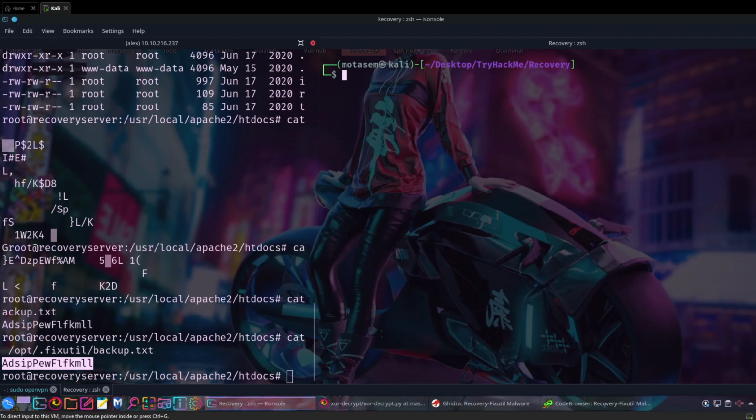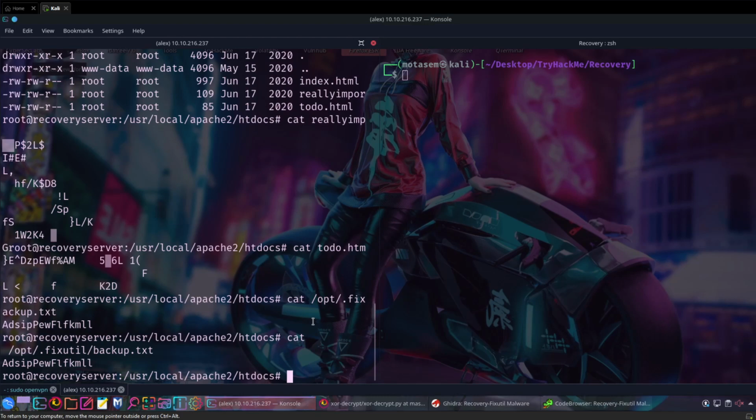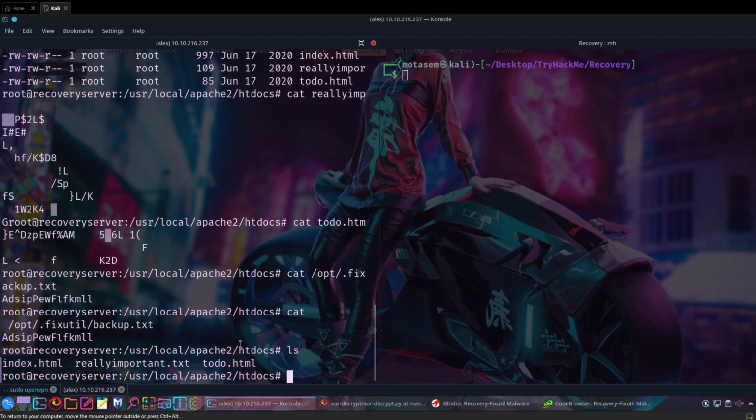Right now we will transfer the files, we will upload the files to the machine. So we will use SCP again. But we need to rename the decrypted files to match these names.